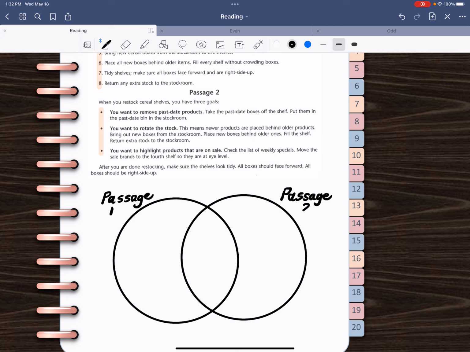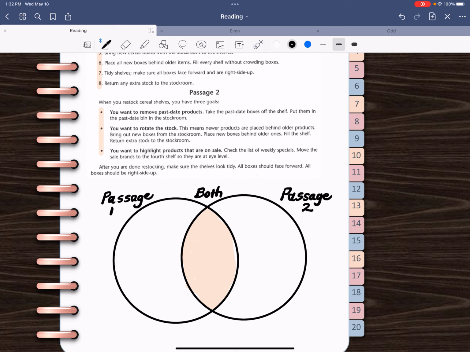And remember, the area in the middle where they overlap is true of both passages. So always look at the overlap to find how they are alike. That's to compare. And then the two outer circle parts will give you the contrast.